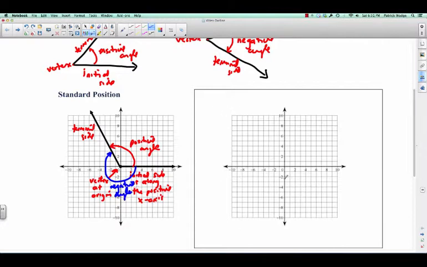Okay, this box area here, I've got some particularly important information for you. The first thing is to remind you about the names of these different sections. There are these 4 different sections. Do you remember what they're called? They're called quadrants. This is quadrant 1, this is quadrant 2, this is quadrant 3, and this is quadrant 4. Very creative. And we almost always do it with Roman numerals. I have no explanation for that.